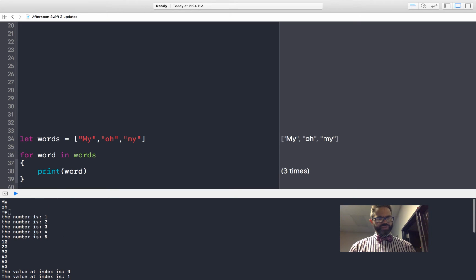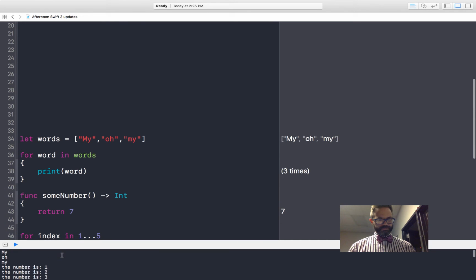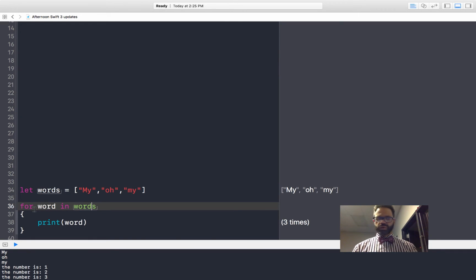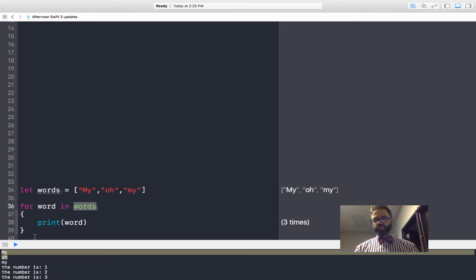As you can see right here, I've got the my oh my approach that's happening. So I have my words array right here, let words equal my oh my, and I'm printing out each of those words, my oh my, in order, using the implicit structure of that array. It iterates for each word in words. And notice again in Swift, we do not have to specify the type of the iteration variable. It implicitly iterates over the structure that is stored inside. So for word in words, I simply call print word. As you can see in the playground's environment, that executes 3 times, and we look down here in our execution and we have my oh my printed out directly.